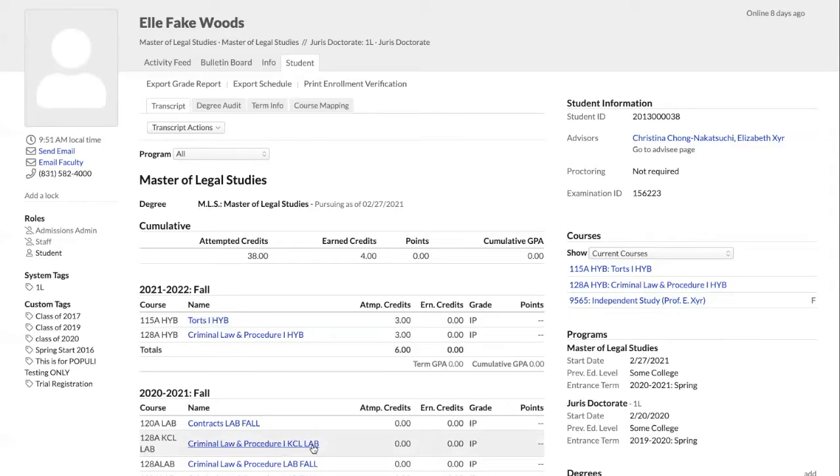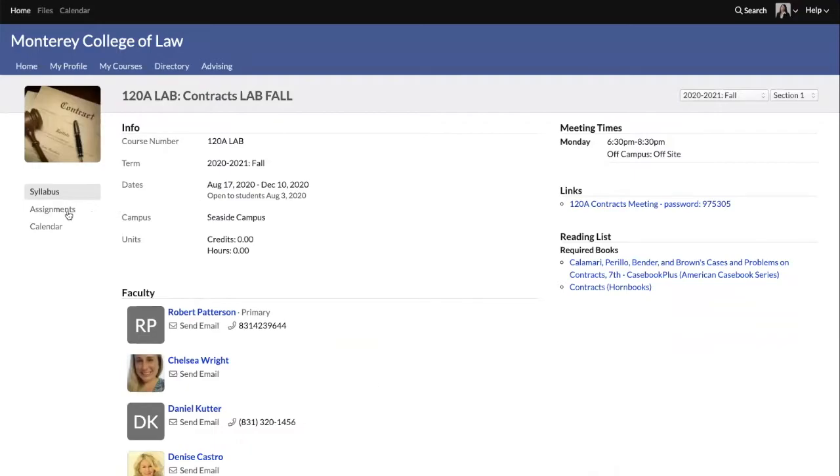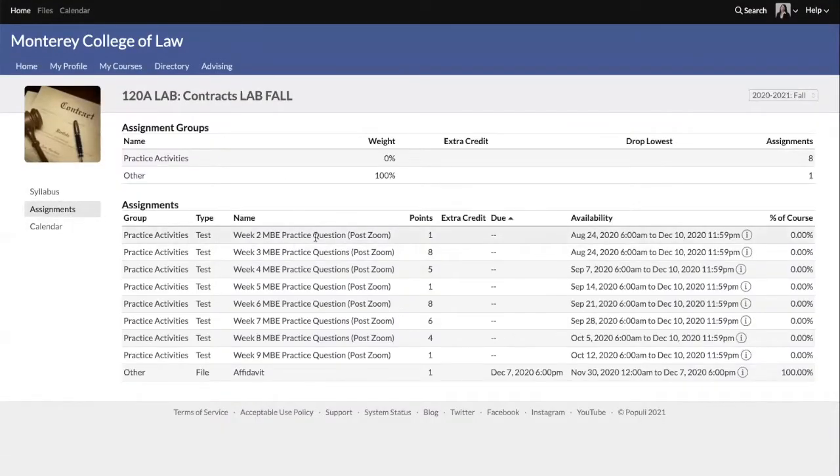Well, the lab pages are created mainly just for the professor to interact with the student. So if you click on a lab page, let's say criminal law, contracts lab, whatever, it'll have all of the professor's information, the syllabus, any email correspondence the professor has had, as well as the assignments they were required to take. And if the student completed the assignment, you'll be able to see, did they turn it in on time? How many points did they receive? How are they doing in their discussion? You'll be able to see all the grades for their multiple choice, their writing assignments, whatever the professor is having them do will happen on this lab page.